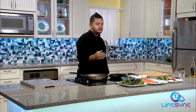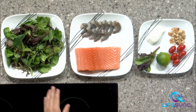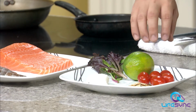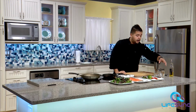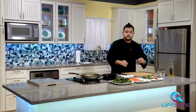Today for you, we're gonna have grilled salmon with honey glaze with salad. Here we have our salmon and our shrimp and our companions for the salad, which are toasted almond, cherry tomato, some cheese, lime, and a little more mixed cream. Over here we have our glaze and honey, our white wine that we're gonna use for our sauce, and we also have cayenne, salt, and pepper to season our salmon and shrimp. So we're gonna get started.